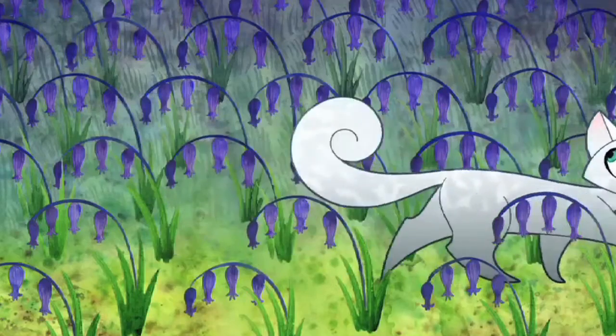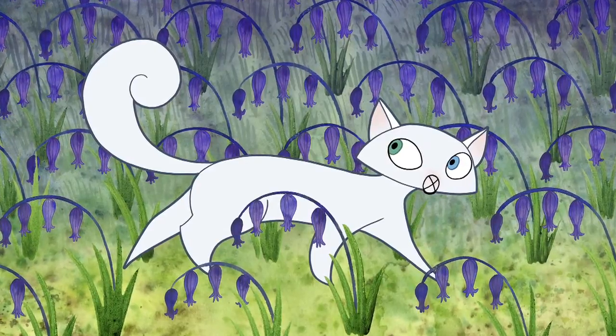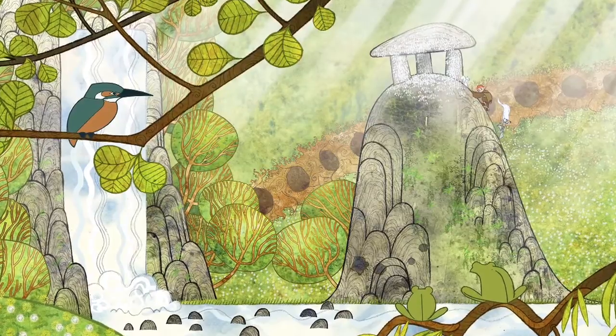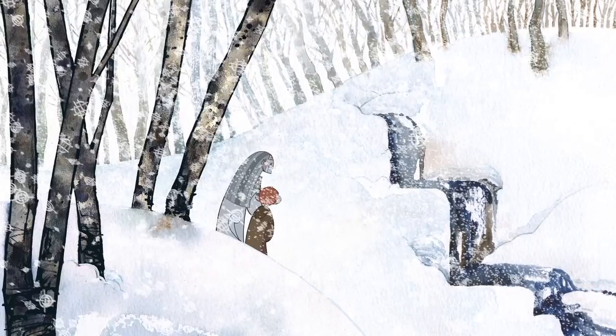It was very hard for the crew and everyone working on the film to picture how the final film would look, so we created about 200 pieces of artwork — the scene illustrations — which involved having the character, a background, and whatever effects animation like rain or water, all put together. We could see 200 images from each part of the film showing what it would look like. Some of those images weren't even used in the final film, so some of the limited edition prints show scenes that were cut from the film or didn't make it past the storyboard stage.